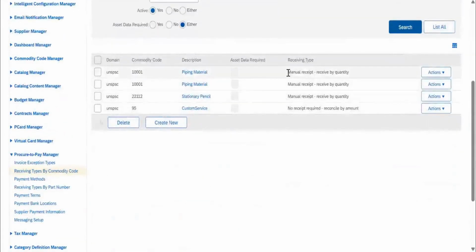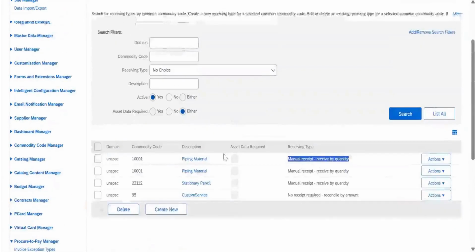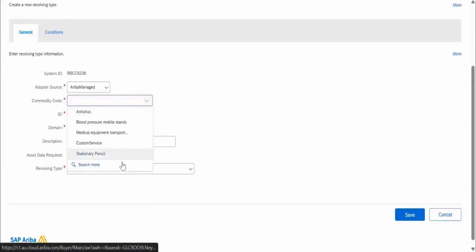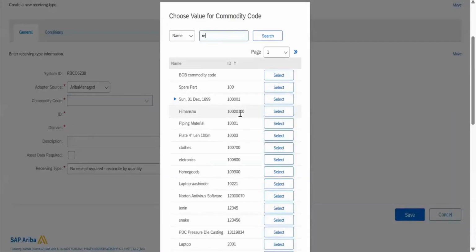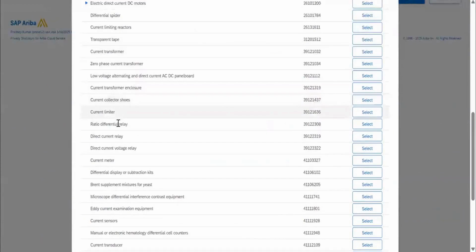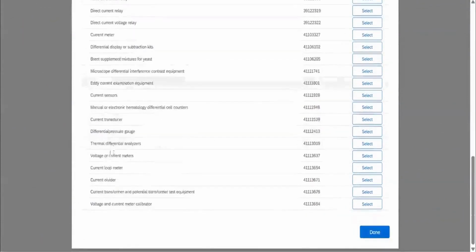Let's take it in a broader sense. Many times I was saying that for Ariba we don't need any master data. In Ariba, I am maintaining my master data per commodity codes. I will call my commodity rent, accounts receivable, wooden table, chair. These are all my commodity codes which I have in my system. Now we are dealing with suppliers. The supplier also has their own list of materials.